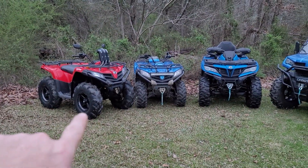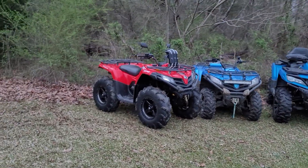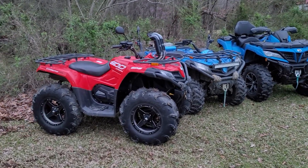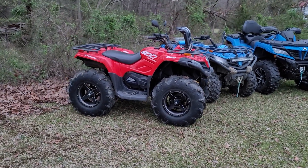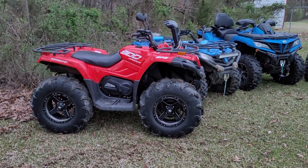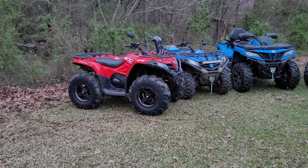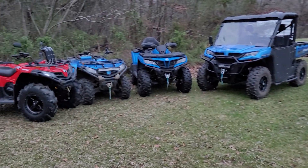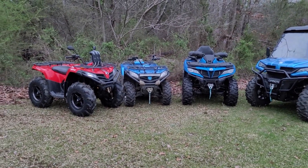We have a 2018 C-Force 500, you've seen it on the channel. If you haven't seen this one in action, you need to check it out. But also this Saturday, I will be personally racing this C-Force 500 in the Bounty Race event at Mudslingers. So you'll get to see that. And this is the event that Justin, the creator, will be down here at our house. He's coming down for the weekend to shoot some awesome videos together.